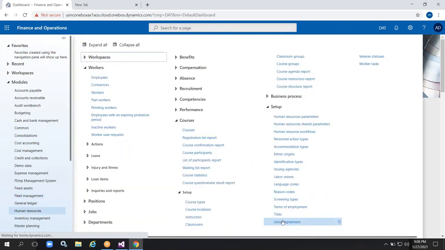If you go to the human resource management module, in courses, there is a form called course types.